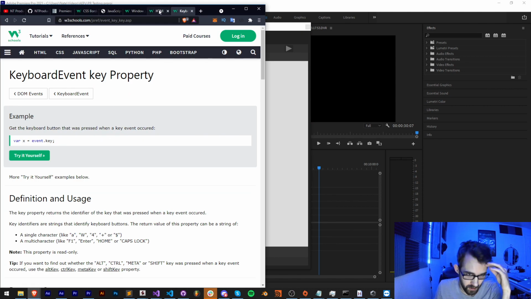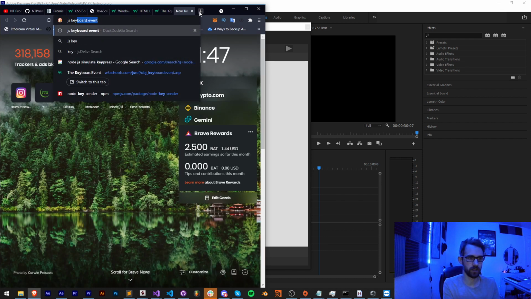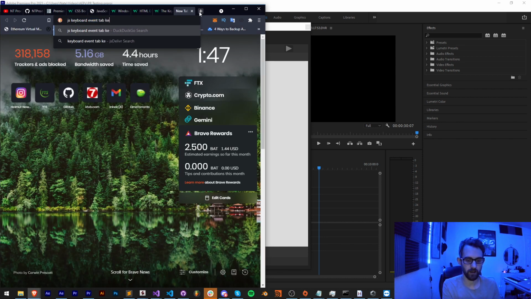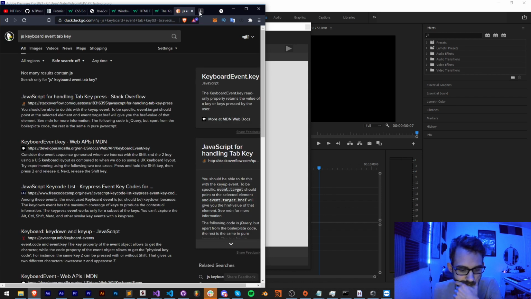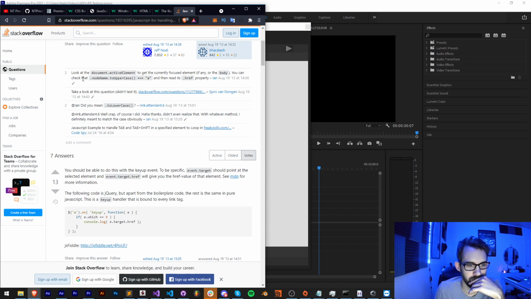Let me see inside this keyboard event if there's a tab key. JS keyboard event tab key. IntelliSense code completion. I could maybe complete the word var for them. That might work.